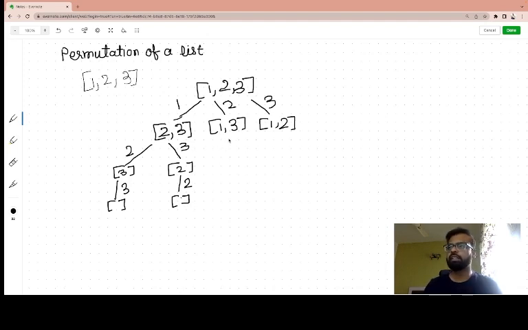Similarly, at this 1 and 3, we have the option of 1 and 3. So let's pick 1 at one branch and pick 3 at another branch. After picking 1, we are left with 3. Now we have only one element here, so we will pick this element and end up in an empty list.